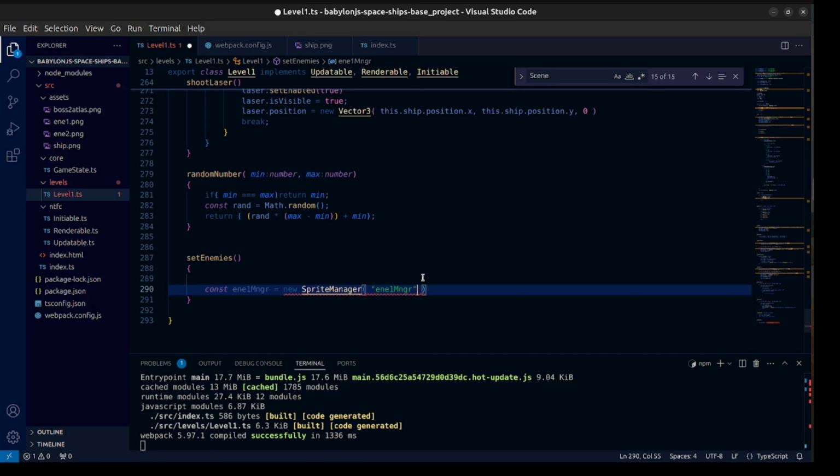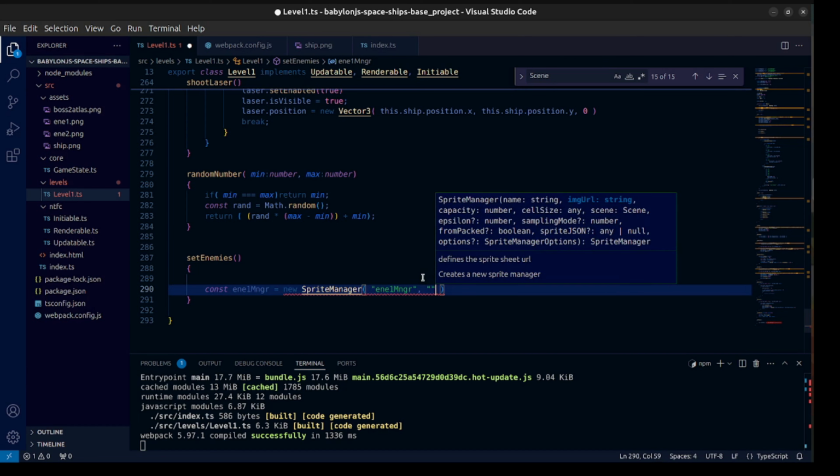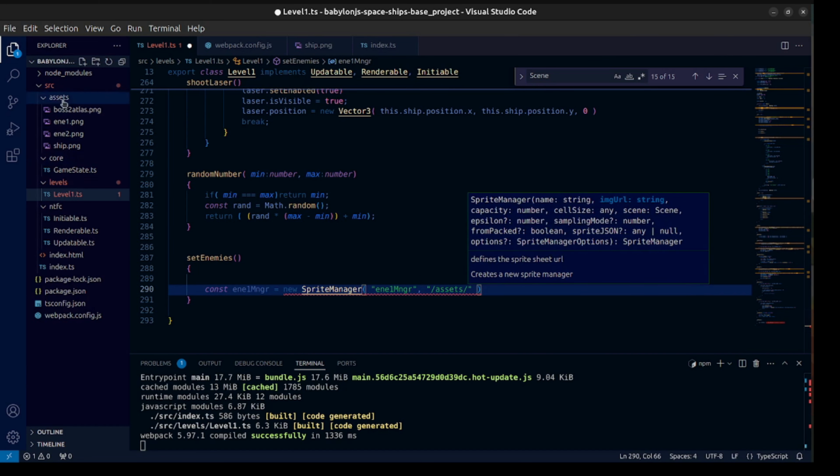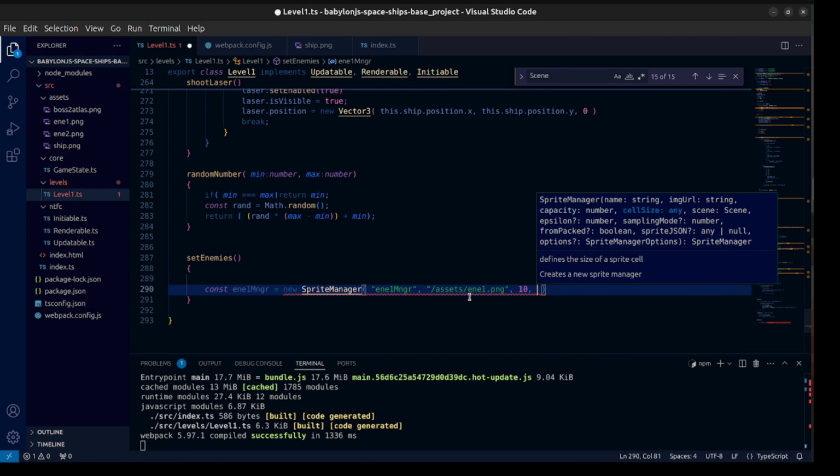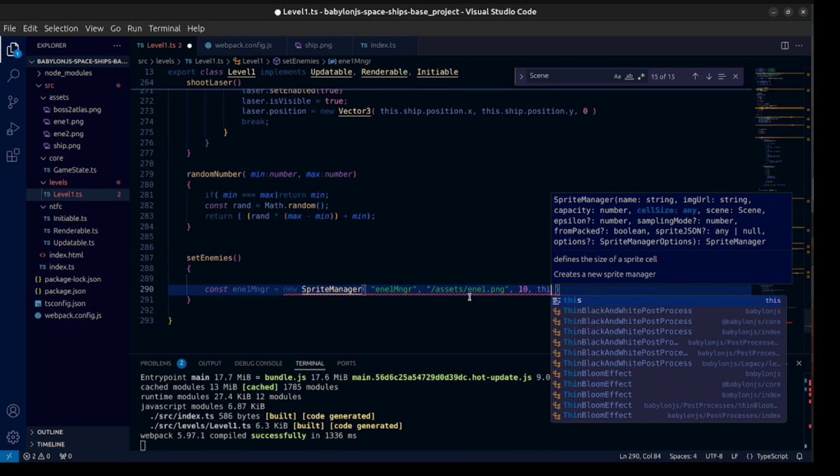I need to add the path of the resource, so that will be in the assets. If I go to the assets here, I have the N1 in one PNG. And the capacity will be 10 because I'm going to create 10 enemies, and I'm going to pass the scene.